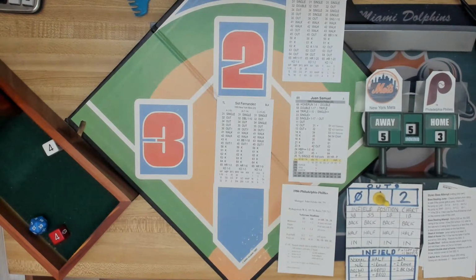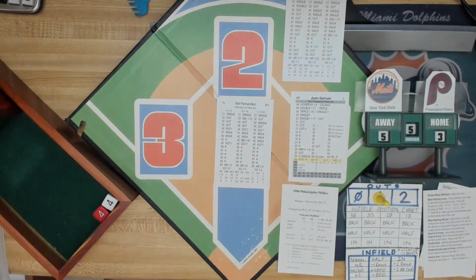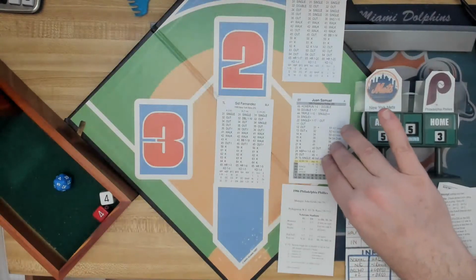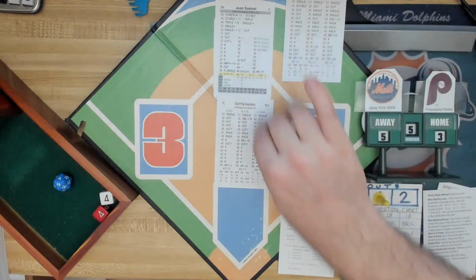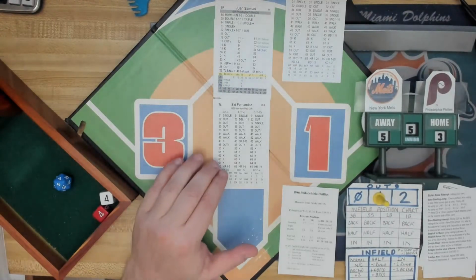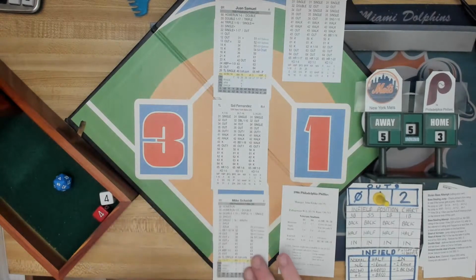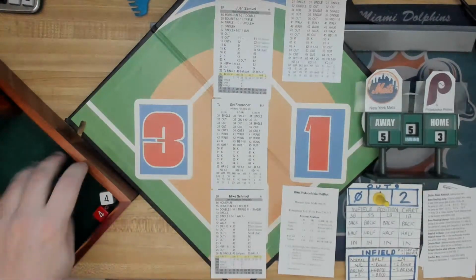And Samuel also has a plus as a that was a 44, so that's also a plus, so Samuel can steal. And he's going to try to go. 1-15 he goes. And that is a 5. And this time he's safe at second. But there is no error by Carter this time. So Samuel beats it. So Samuel has a stolen base. And he's on second now. Still 1 out. Here's Mike Schmidt. 5-3 ball game now.